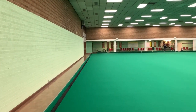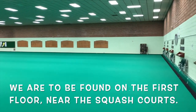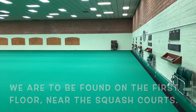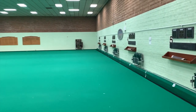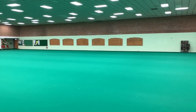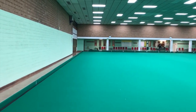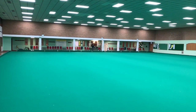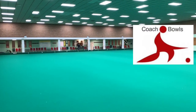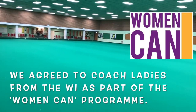So I'm going to show you around my bowling club. We're at a sports center in Farnborough - the Farnborough Leisure Center. My club, Rushmore Indoor Bowling Club, hires rinks here every day of the week for various domestic league games. As you can see it's empty at the moment - this evening is the one evening we don't bowl much here, but we do have some ladies turning up for coaching later on.